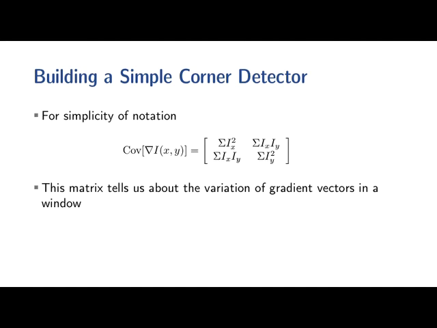If I want to find corners, the strategy is to take a sub-window and slide it all over the image, and at every location of that window, find this matrix, and then do something with it. I'm going to decide by looking at the values of this matrix: that looks like a corner.